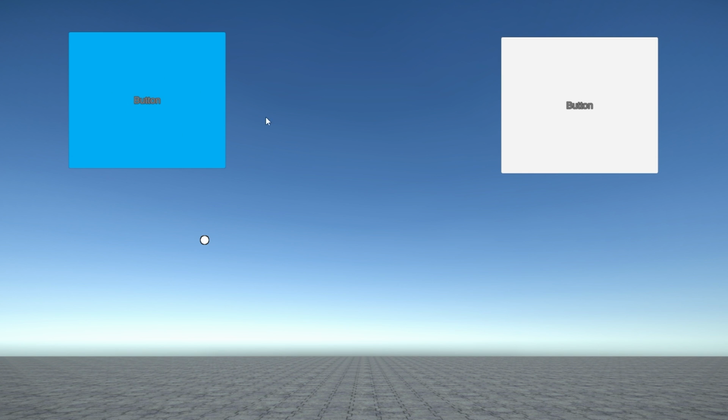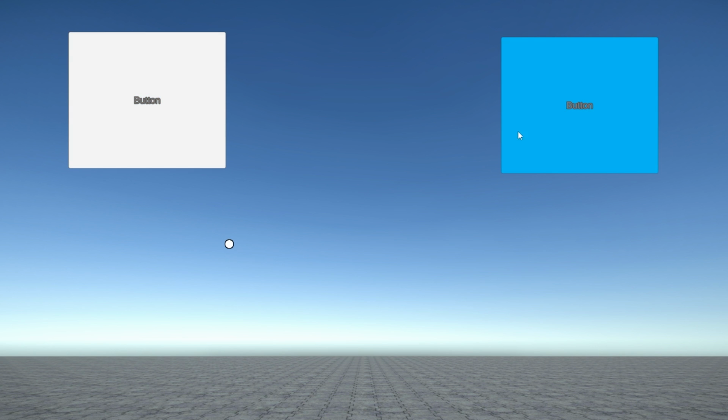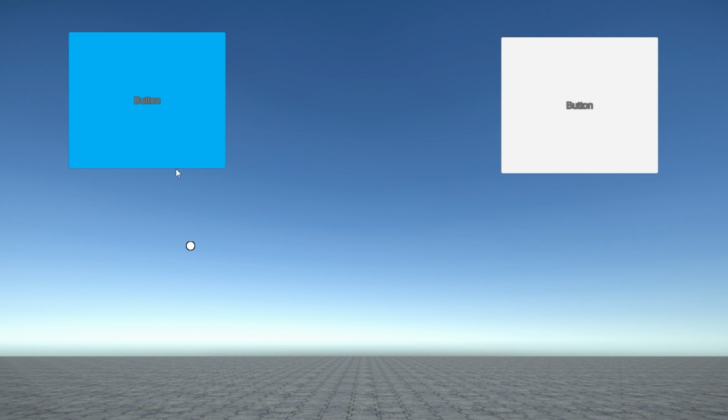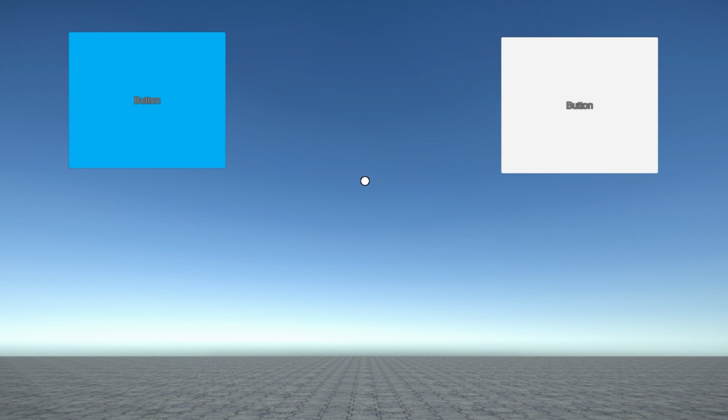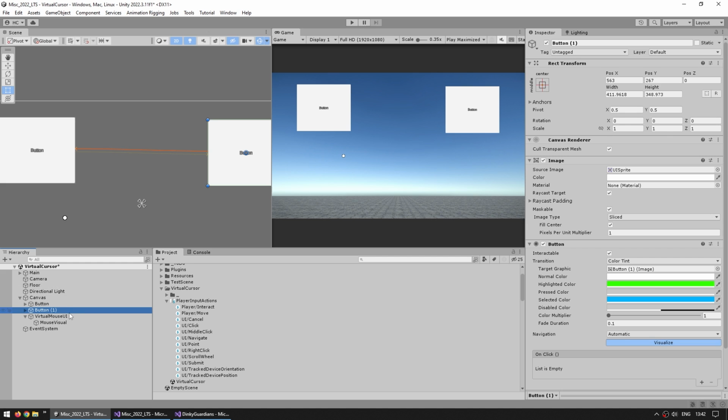And now with this button selected and the navigation enabled, if on my gamepad stick I move to the right, yep, there you go, it selected this button. And I move left and there you go, selects that one. So that's how the automatic navigation system works. Except of course, if you have both this system and the virtual cursor, obviously you've got some conflicts between the both of them. So really you should pick just one or the other, assuming that you want to use just the virtual mouse and disable the automatic navigation.